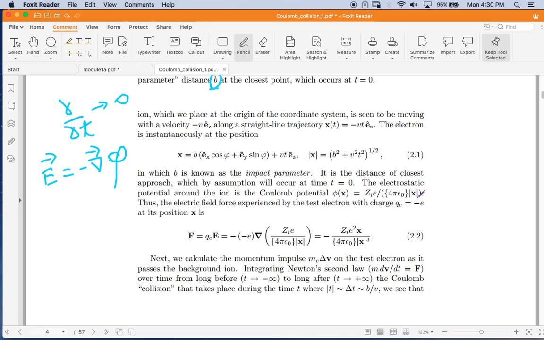It's a familiar Coulomb potential. And what is the Coulomb force? The Coulomb force is just QE times E, and you get the E by taking the gradient of this guy, and taking the gradient of this essentially gives you a 1 over x squared behavior. So that's what it is. The x over x cubed gives you 1 over x squared behavior. You can equivalently write this as this, like that. This and that are the same thing.